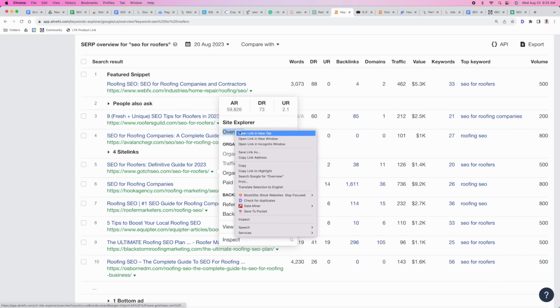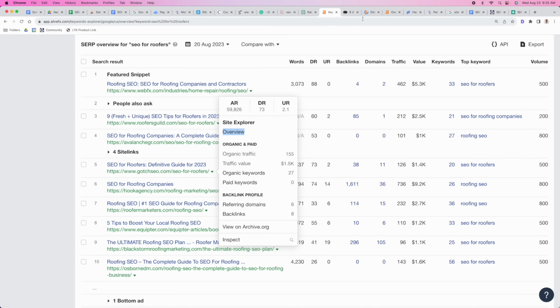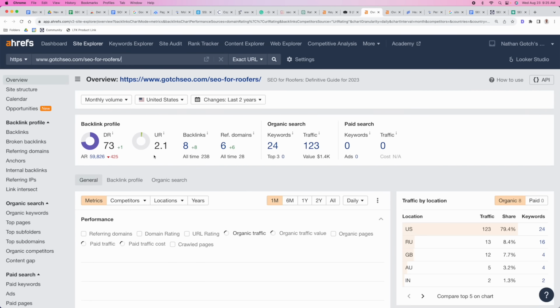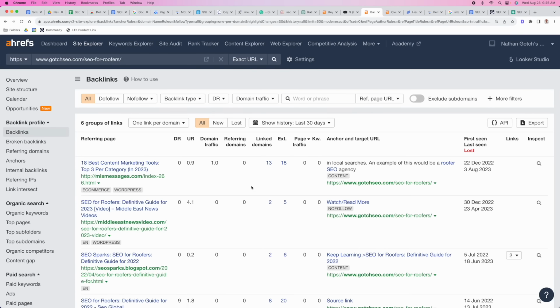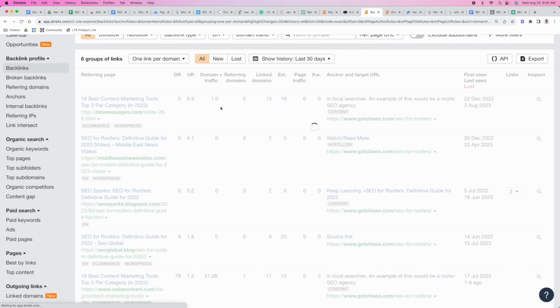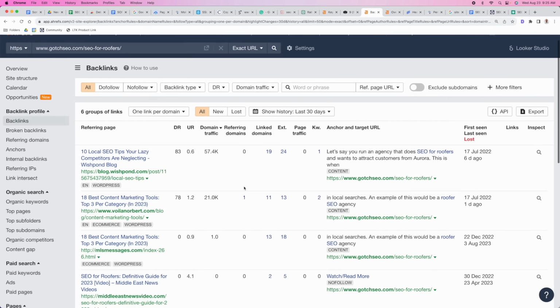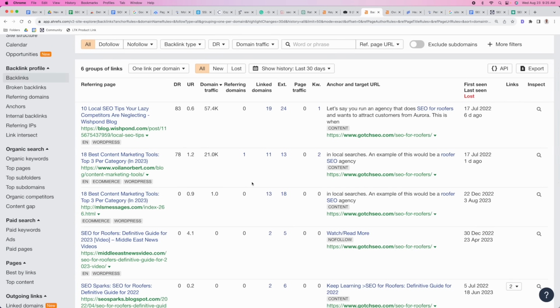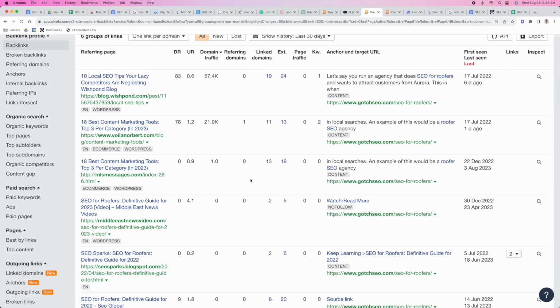Now, if you want to get really granular with this, you can start looking at the specific links that we have. So if I look here at the backlinks, I want to see, do I have high quality links, right? So we'll sort it by domain traffic. Do I have some good links going to this page? Yeah, these are some solid links. Do I have links from roofing marketing blogs though? I don't. So I could argue that maybe these aren't the most relevant links and maybe I should increase the relevance of my link profile going to this specific page, okay?